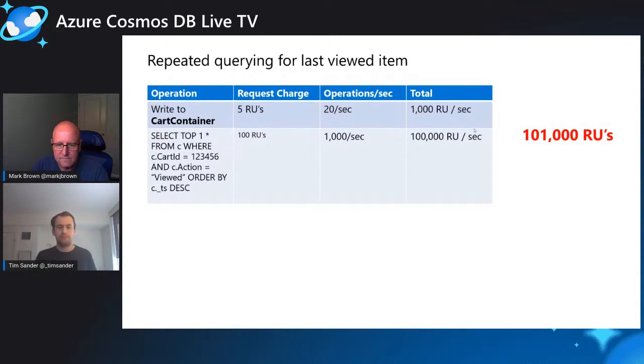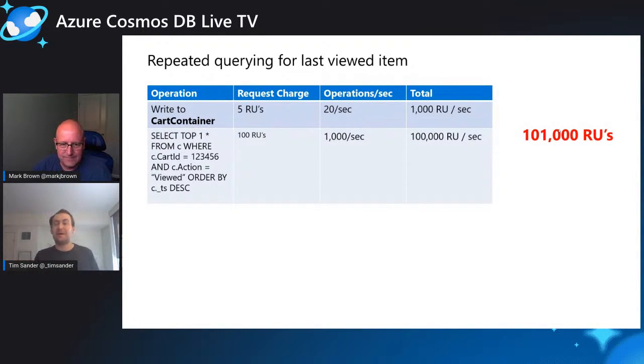In the first scenario, where we wrote data to the cart container, you can imagine it costs you about 5 RUs, right, for a small document, give or take. We run that query. I rounded off to 100 RUs, but I think it was 98 when we ran the example, but close enough. We say we're running that 1,000 times per second. We have a pretty big app, right? 1,000 times per second is a lot. If you do the math, I think I might have actually added an extra 0 here. So this one's 100. It's not 1,000, but close enough, right? It's around 100,000 RUs.